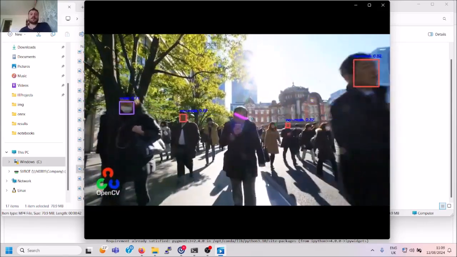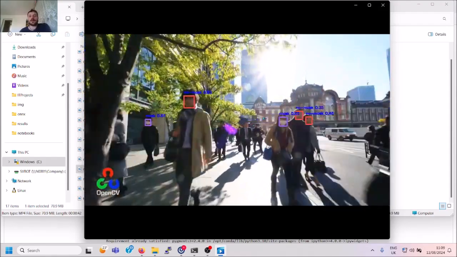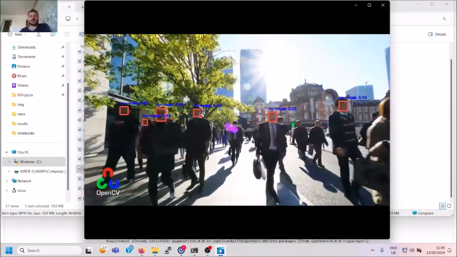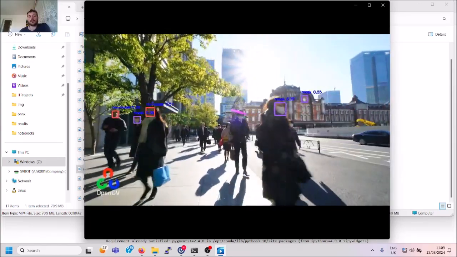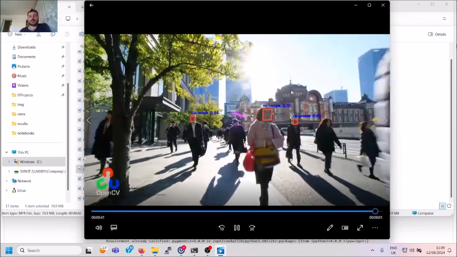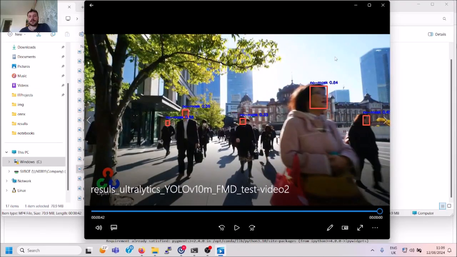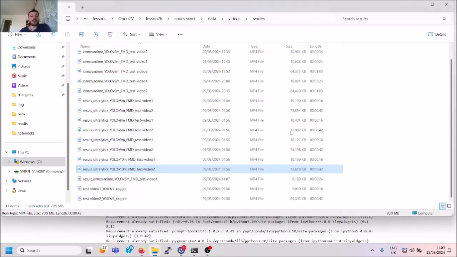Okay, it looks very nice, very fast. So this was a detection video using Ultralytics and Roboflow.